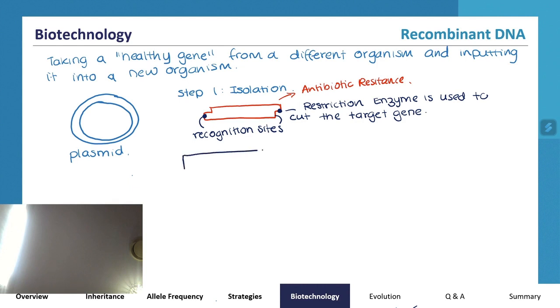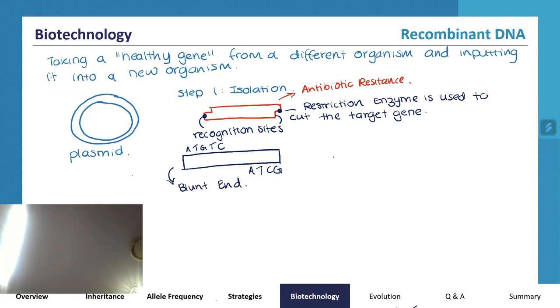So if you take out the little piece that it's cut, let's say there's an adenine here, thymine, guanine, thymine, cytosine, etc. And then it's flanked by G, C, T, A as the finishing recognition site. Now, that can be cut straight down. And if it is straight, as in the gene looks like a rectangle once it's cut, this is called a blunt end.